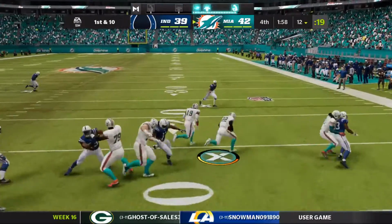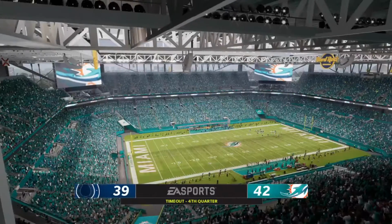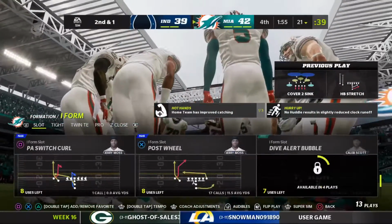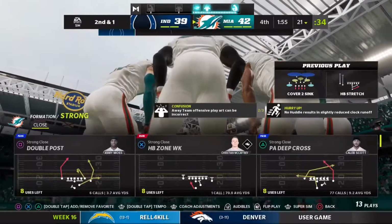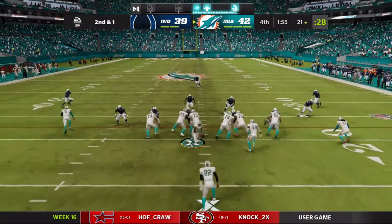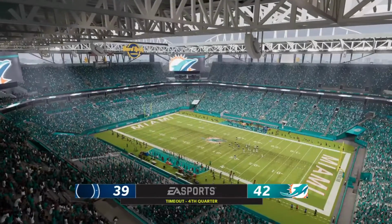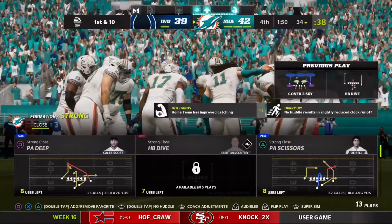Here's McCaffrey. And he's going to get a solid gain of 9 before being brought down. 2nd and right at a yard. So fresh out of the 2-minute warning, and here's another timeout taken with 1:55 remaining. Another yard would probably put this thing in the books. It's 2nd and 1. They stay on the ground. McCaffrey again. And he'll get this up to the 34-yard line. And now we're going to get a timeout defensively. So another stop. 1:50 left in the football.